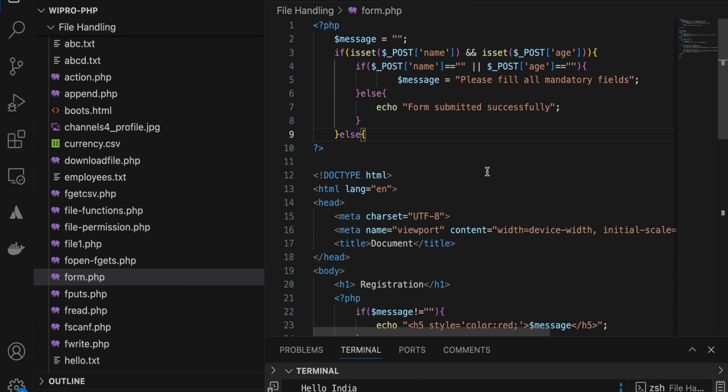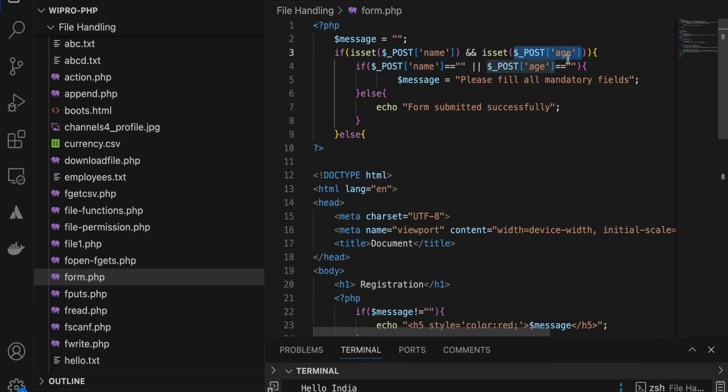You see here, I'm checking that both are set. If not set, then no error is coming. If I directly try to use this one, that will throw an error. But PHP gave me one function to check such type of post or such type of key value existing or not existing.